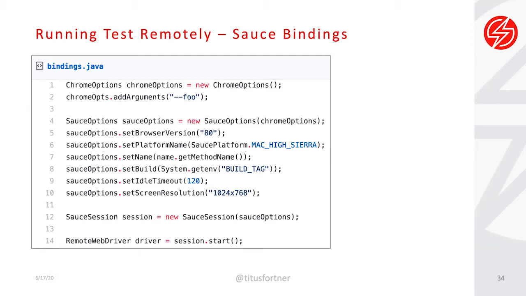Then in order to get the driver, you initialize a session, passing in the sauce options you created, and you hit start. So this is a lot easier. We're definitely looking for feedback. We released 1.0 last month, and we're still collecting feedback from people. So far, the response has been really positive. It's a great way to get W3C compliant code in Sauce Labs without having to do a whole lot of figuring out of new classes.